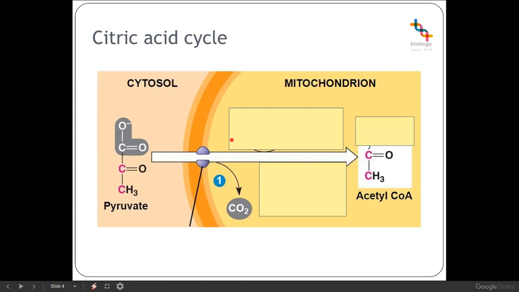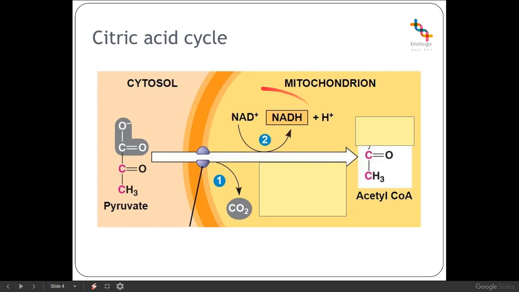So at the beginning of the citric acid cycle, we initially have our pyruvate molecule, and when we've got oxygen available, it's going to diffuse into the mitochondria. As it's diffusing in, first of all, a carbon and two oxygens are removed, forming carbon dioxide as waste. As that's being removed, we're making acetate, which is this one over here. We're also producing some high energy electrons, and our NAD, which we've come across before in glycolysis, is going to capture those electrons, and it's also going to attract some positive hydrogen ions, and that makes a molecule of NADH.